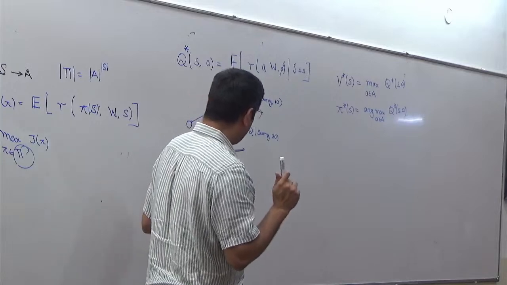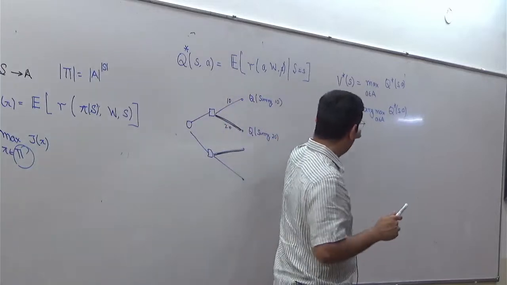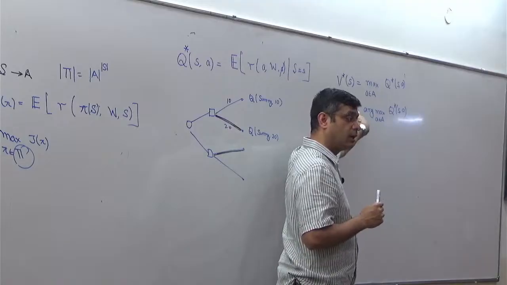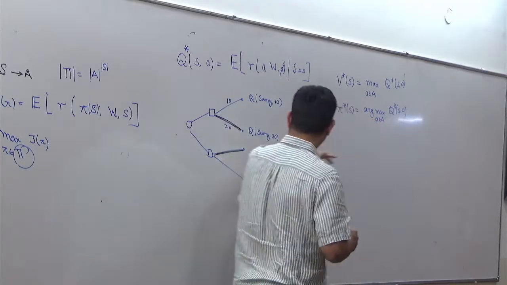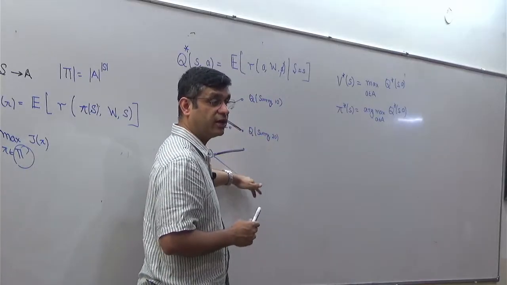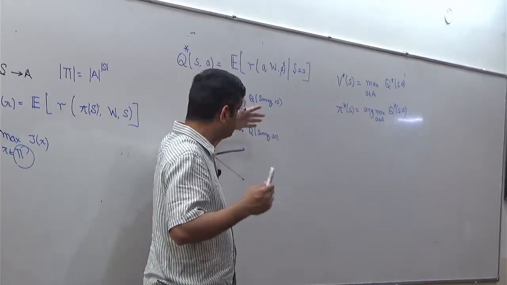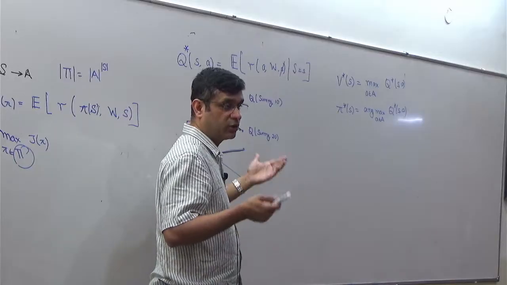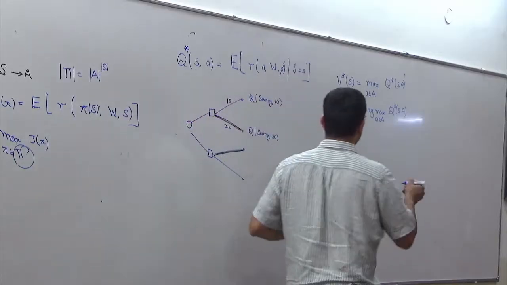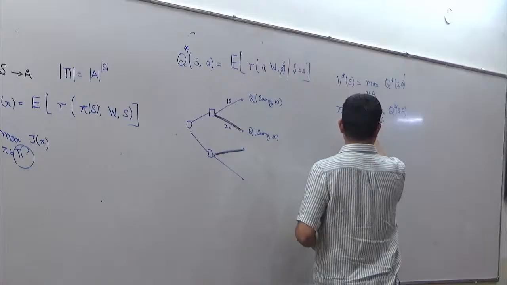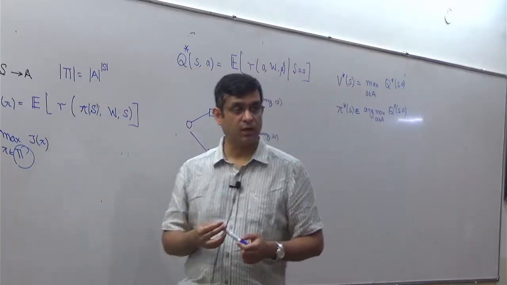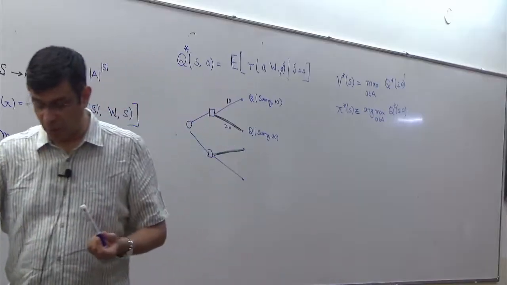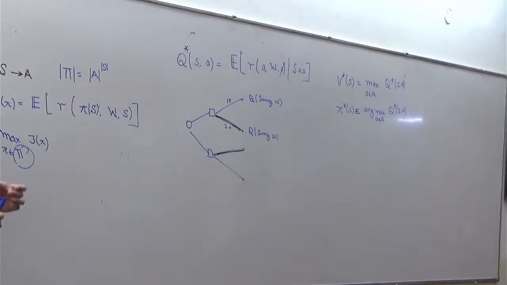Just a minor technical comment. I wrote this as equality, but argmax is a set valued function. It is possible both of these had the same value. In that case, it does not matter which option I pick, they are going to have the same performance. So normally when I'm writing this rather than equality, I'm going to write this as any element in that set. Okay. If I have multiple optimizers, for my purpose, it does not matter which optimizer I'm picking.